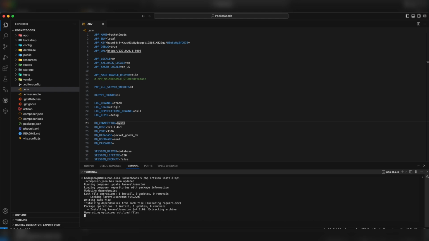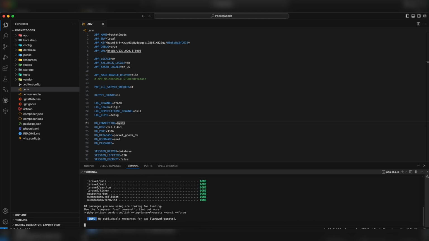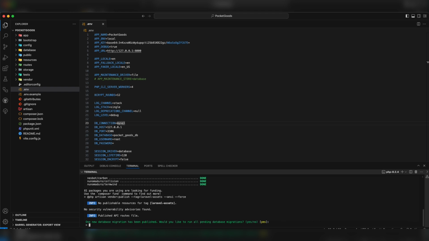This is going to basically install Sanctum on our Laravel application. What is Sanctum? It is basically a package that's going to secure our API endpoints. We need to run the database migration. I'm just going to say no for the moment.